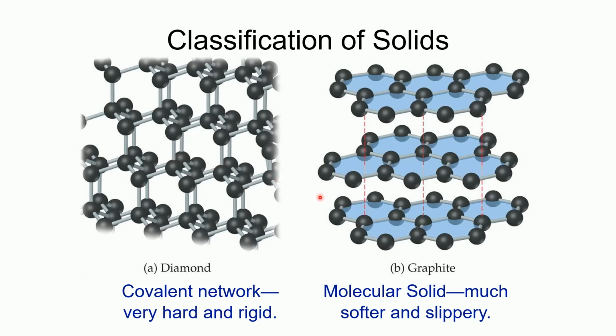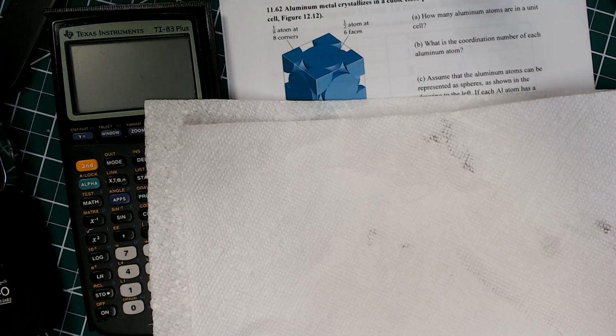Now, graphite, on the other hand, you'll see here it says that it's much softer and slippery. It has a very dark color to it. You'll notice that each of the carbons in graphite is sp2 hybridized, so it's connected to 3 other carbons. But each of these sheets can move past each other, so they can slide past each other relatively easily. So I am going to demonstrate what this looks like by switching over.